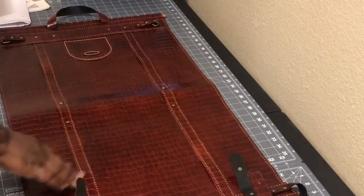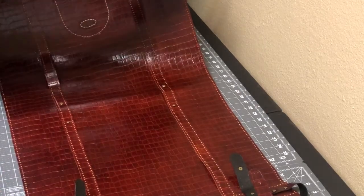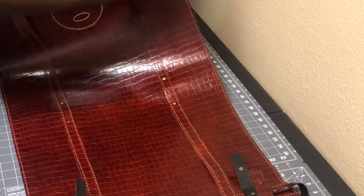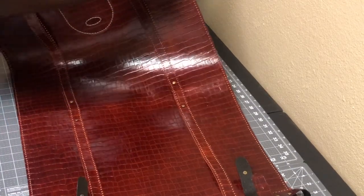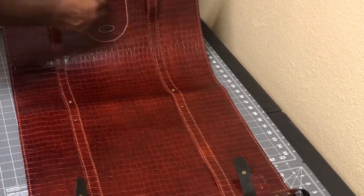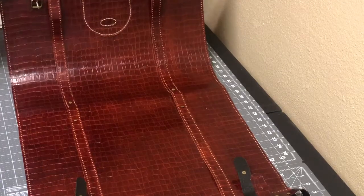Alright guys, so I pretty much have this all laid out. You saw in the time lapse previous. So I have everything just attached here, sitting with the buckles and the rivets. Nothing is actually set, except for my maker's mark. This is the only thing I actually made permanent. I stitched it in place.